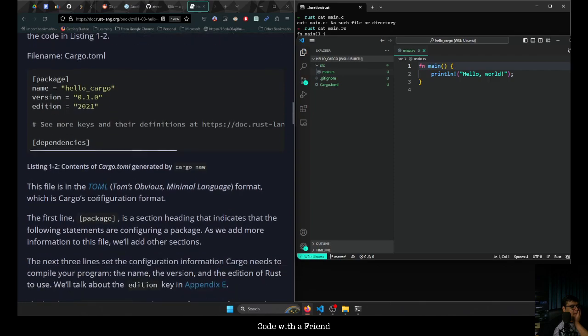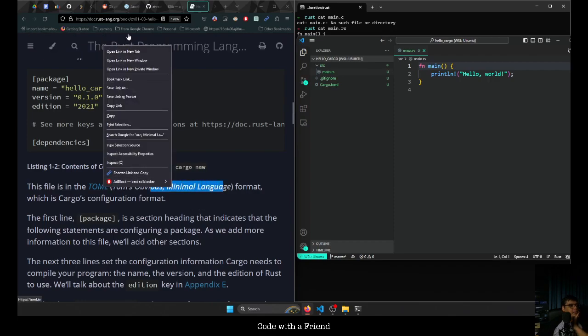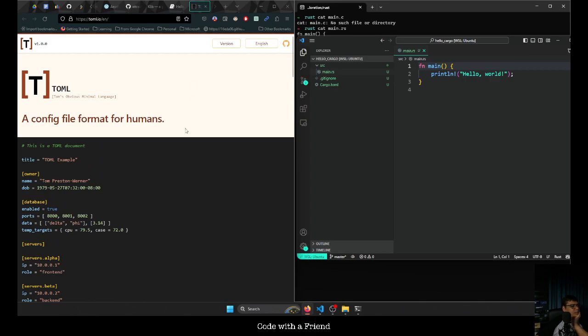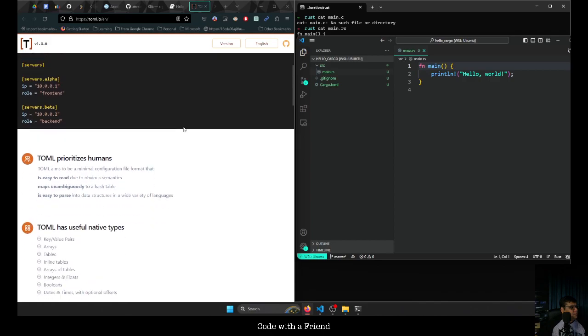The file is in TOML, Tom's Obvious Minimal Language format, which is Cargo's configuration format. What is this? A config file format for humans.